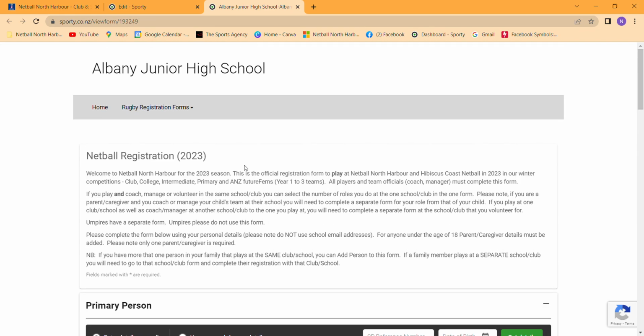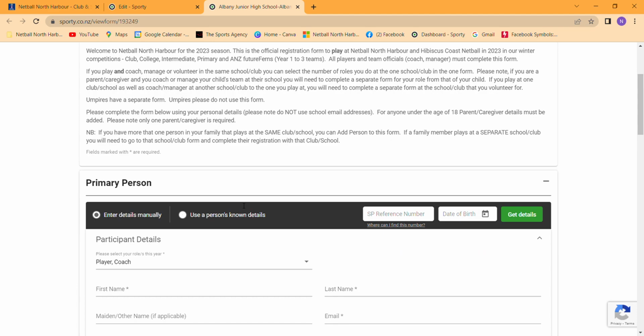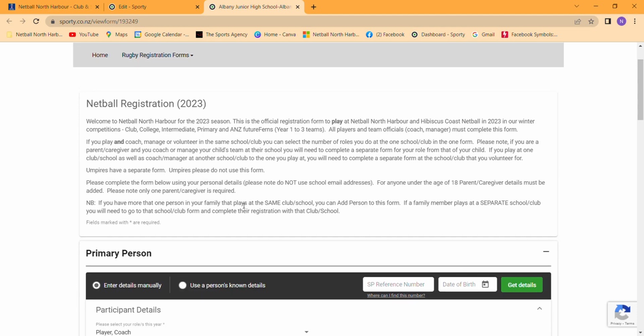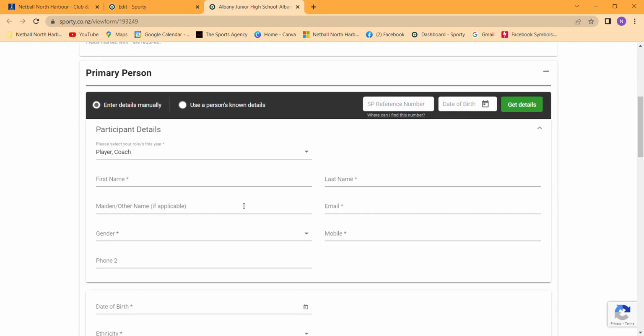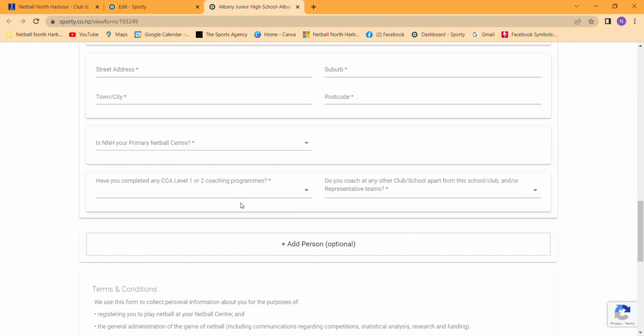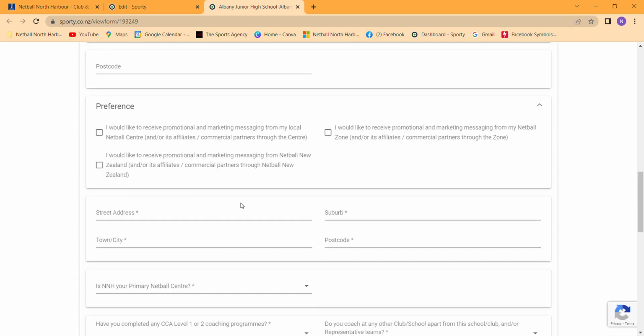A new function with the form this year too is that if a parent has two children playing at the same school or in a club, or you might have a parent and the daughter is also playing for the club, they can enter an additional player as long as they're in that same club or school.